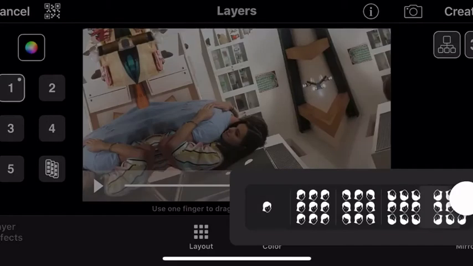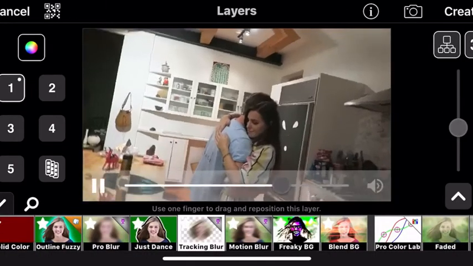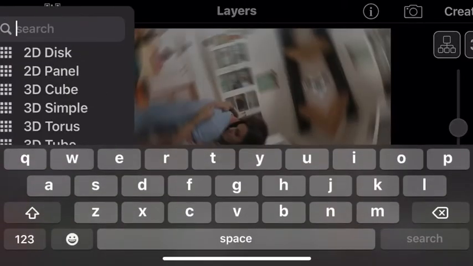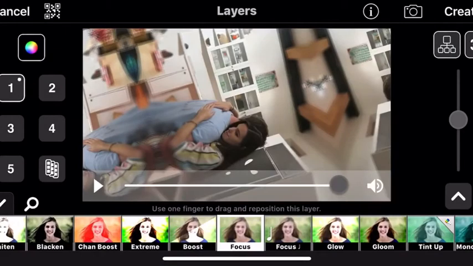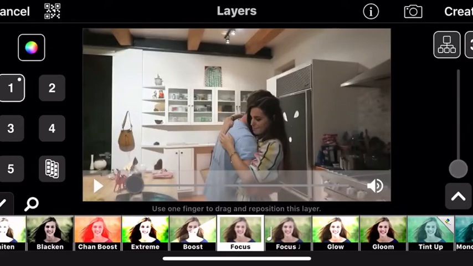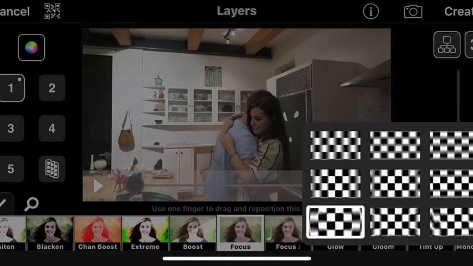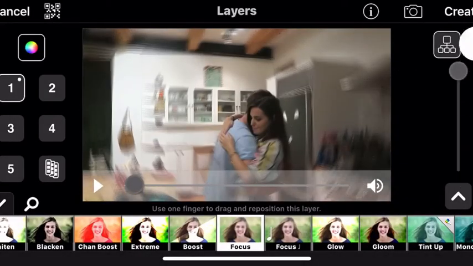So you'll come back and you'll mirror your image. You can do whatever one you want. I like this one, personal preference. Also, you could mirror it beforehand, also personal preference. Now, this looks weird, so you'll go in and you'll use tracking blur. If you do not have tracking blur, you can use focus, which is the free effect, I think. I've never used focus before, but I can guess how to use it.